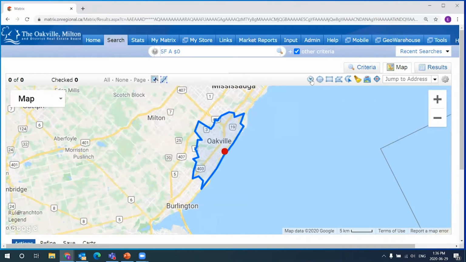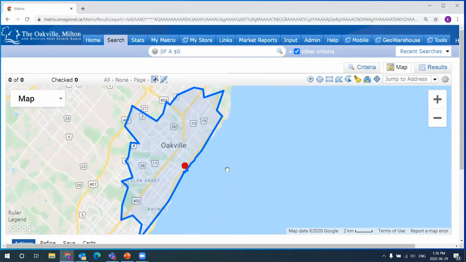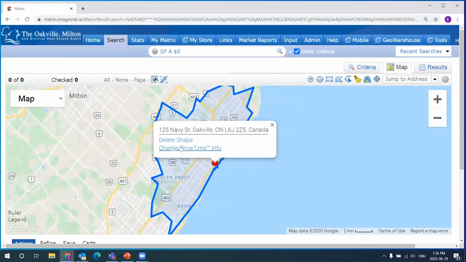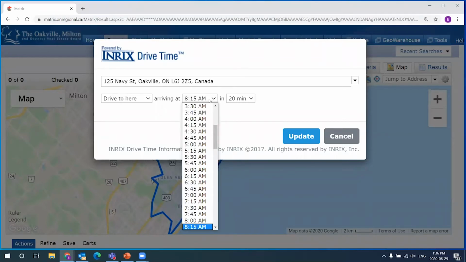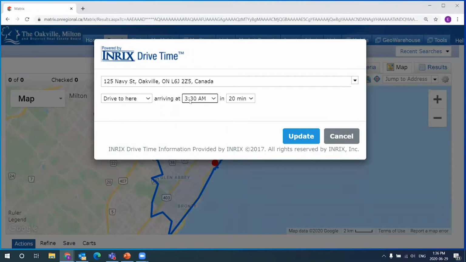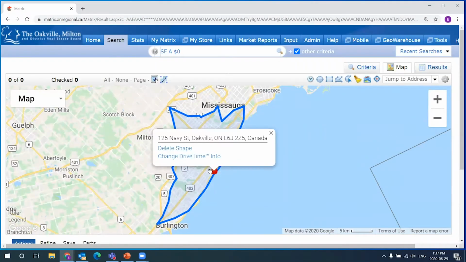Let's go ahead and do another one here. Actually, let me show you this first. I just want to show you the analytics and how it can change. If I hover over here, we can change the drive time info. Let's leave it at 20 minutes, keep the same address, but let's do 3 a.m. Just randomly, work with me here so that we can see that. The assumption is that at 3 in the morning, with fewer cars on the road, I should be able to get further. And perfect, it's given us what we were looking for.